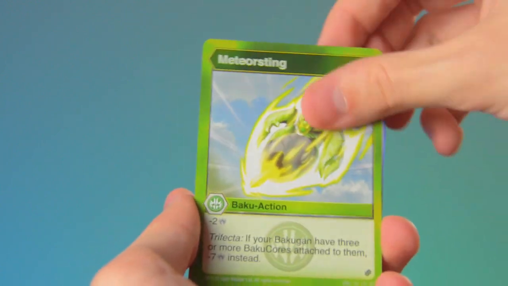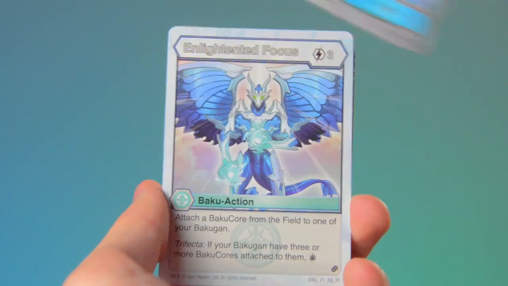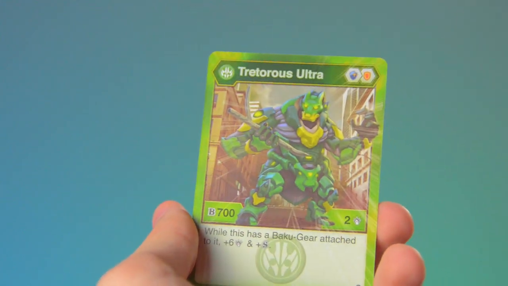Crack. Ugh. Aventus Shred, Mikyu, Meteor Sting, Back to Back, Bakunami, Falling Strike, Brutal Barrage, Hex Tidal Cannon, what's up? And Aventus Treacherous Ultra, that's one of the better ones.